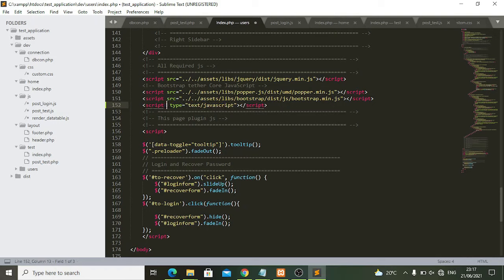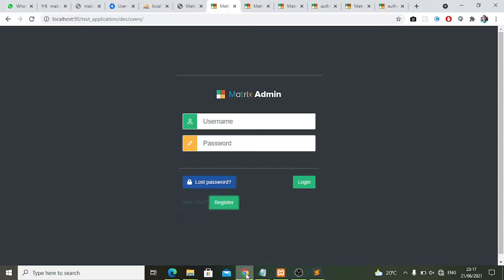So source equals to, so while in users we need to go back one step up to JS, then we find post login.js. So it is one step up to JS, then post login.js. So we can save this, then come back here and refresh our code.